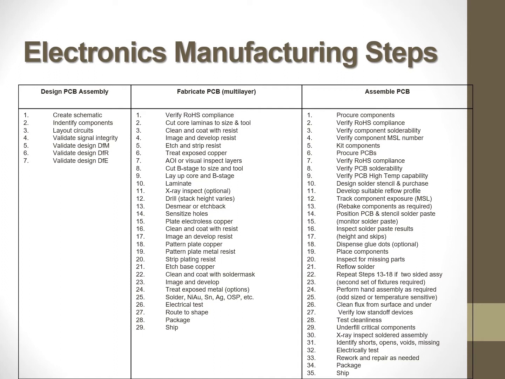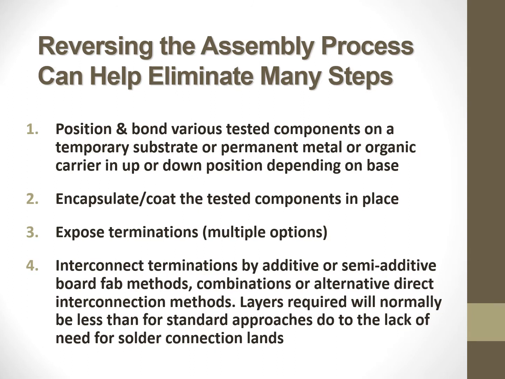Looking at this in terms of description of process, there's a lot of things that consistently need to be required from the design side, just creating the schematic and identifying the types of components that are used. Then you have a number of manufacturing steps depending on the complexity of the printed circuit board. And then finally, there's the assembly steps, of which there are many, and often electronic assemblies go through multiple cycles of assembly.